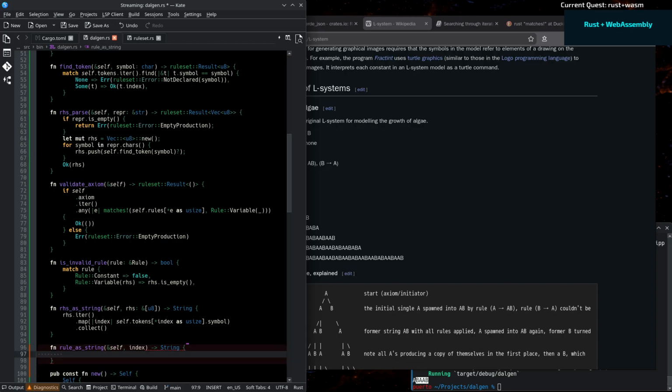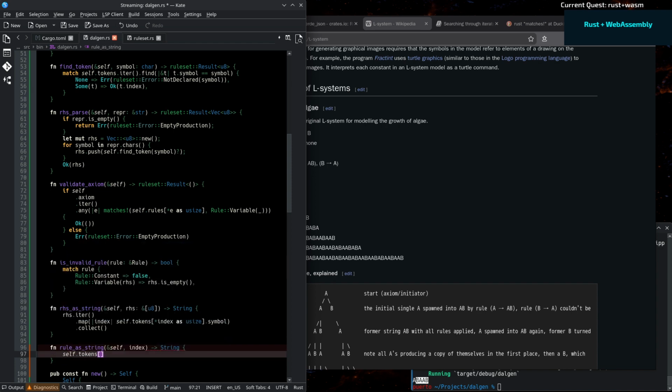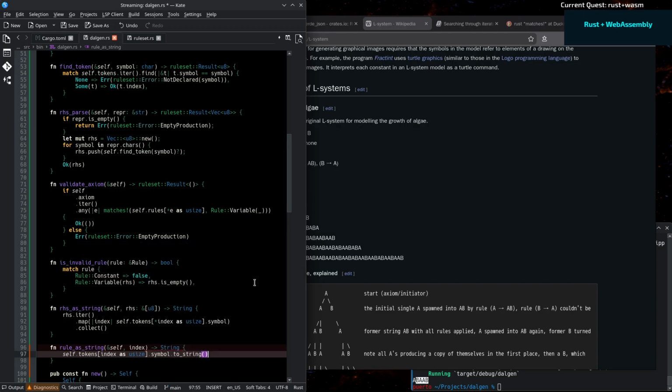So we're going to start with self tokens. Its index is size symbol to a string.